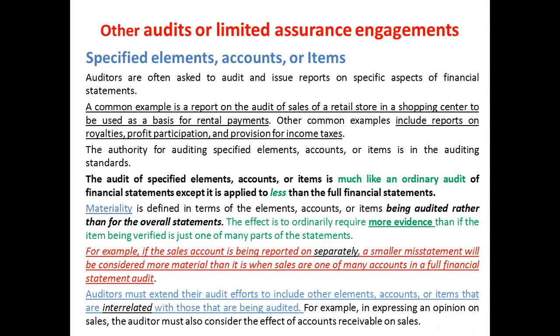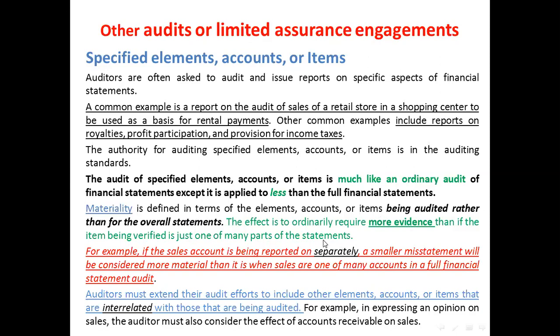The materiality level here is one of the most important concepts. Materiality is the most important concept that must be implemented in auditing specified elements or accounts, because materiality is defined in terms of the elements, accounts, or items being audited rather than for the overall statements. The materiality concept will be applied to specified elements. But take care, because the effect is ordinarily to require more evidence, since what is being verified is just one of many parts of the statements.